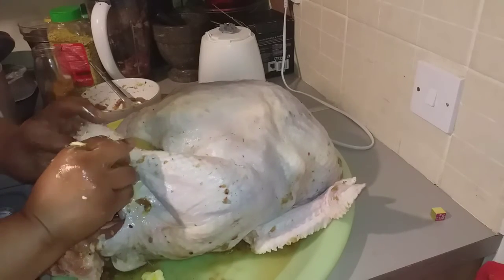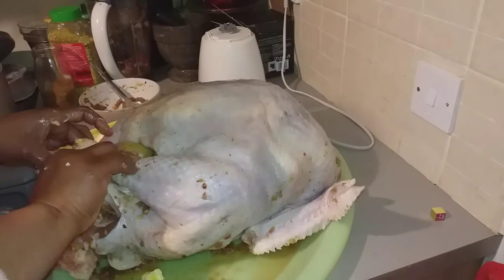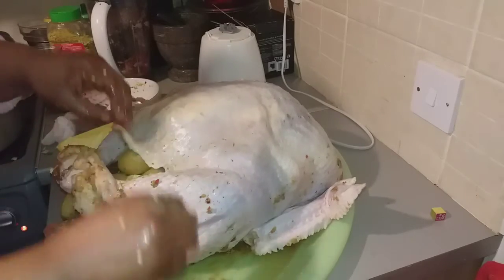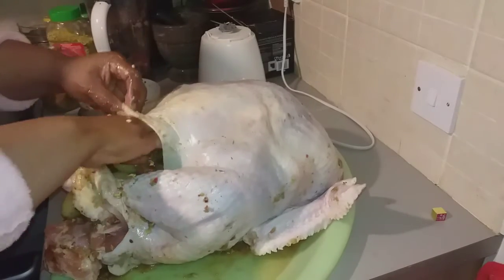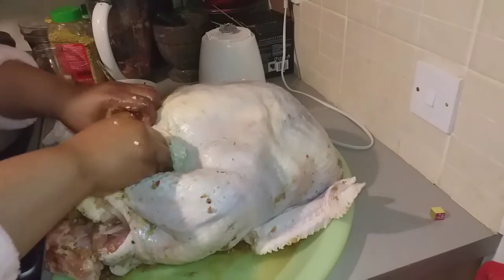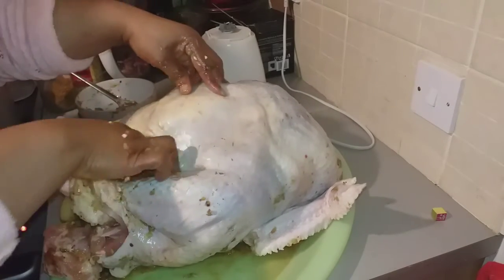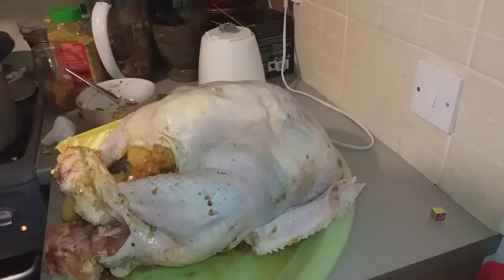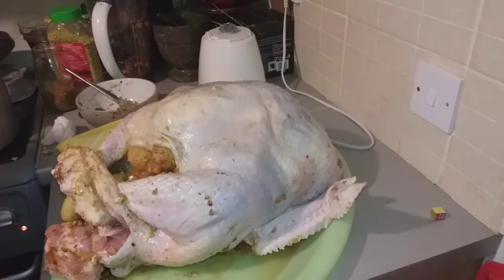If the leg of your own turkey can't do like this, you can tie it, but I think mine can go through it. I don't want it to tear. Yeah, it can really go through. I'm going to add pepper into it. So that is it, guys. I'm going to put it in my baking tray. This is how I line my baking tray. I use barbecue foil because it's very strong. So I'm going to transfer it into my baking tray.